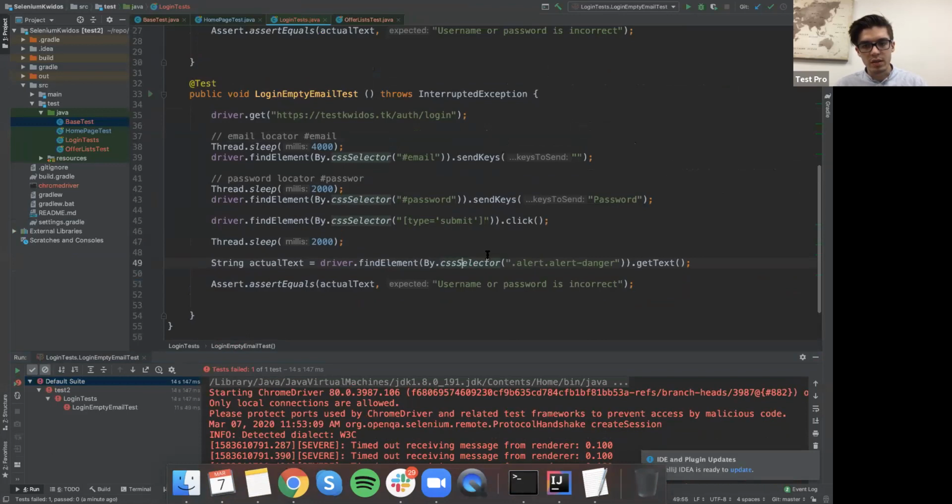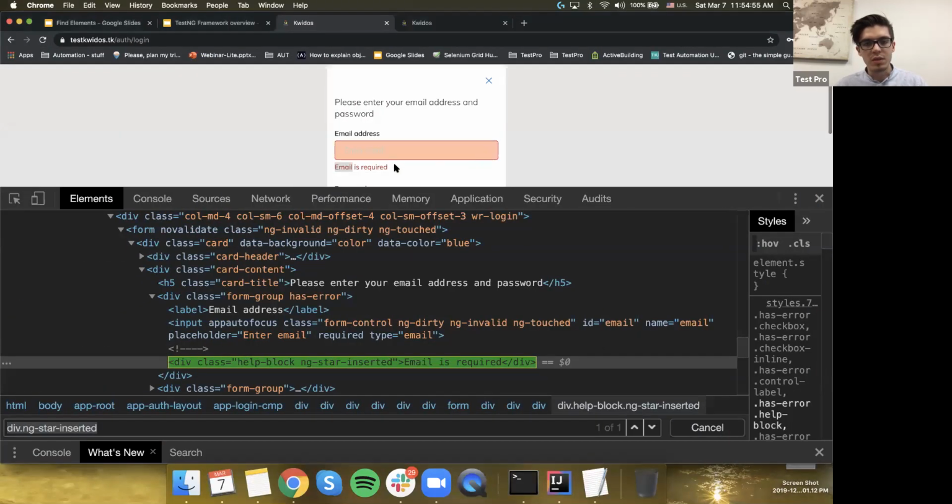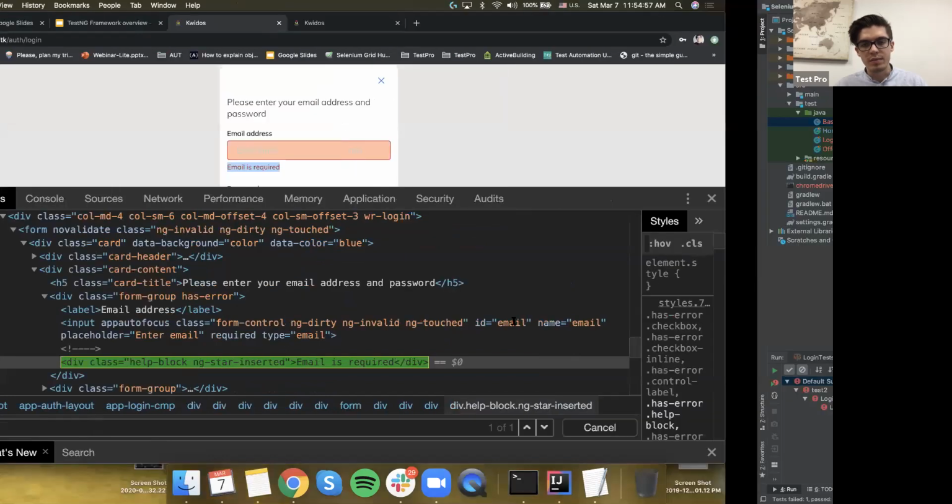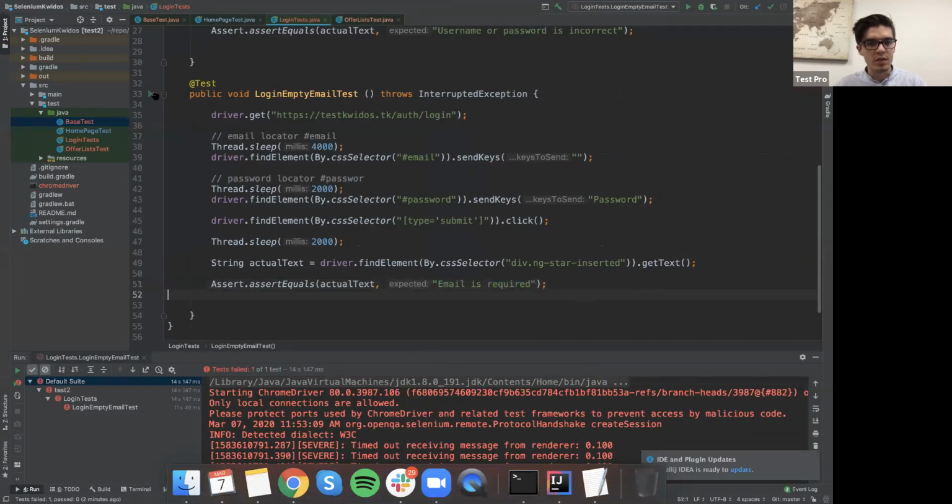the actual text here. We're going to change the locator, and the text is not going to be username or password incorrect. It's just going to be email is required, right? So let's try one more time.